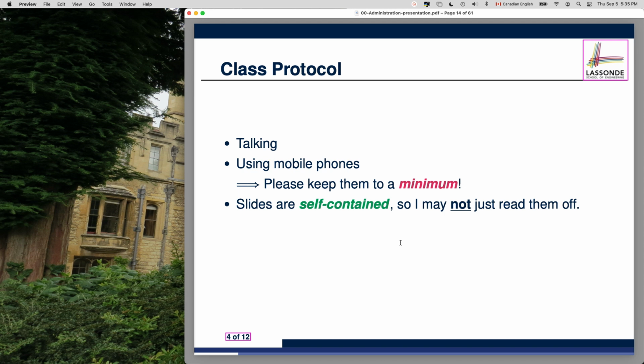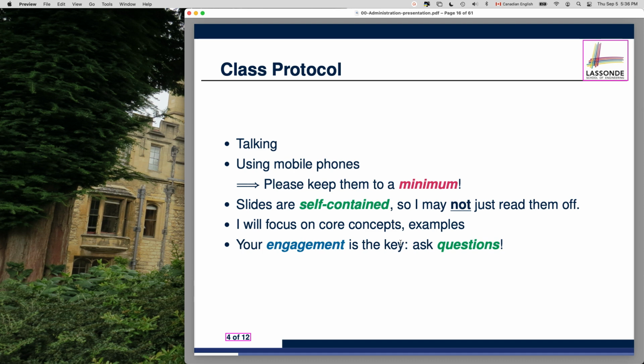I will still follow the slides as guidance, but I also have a lot of examples ready on my iPad. So I'll go over an example with you as if on a whiteboard, so we can definitely talk about stuff. Make sure you understand. I will try to make a balance between slides and notes. I'll focus on the core example, and your engagement is really the key. So please feel free to ask questions to slow me down. Otherwise, I might just keep going.